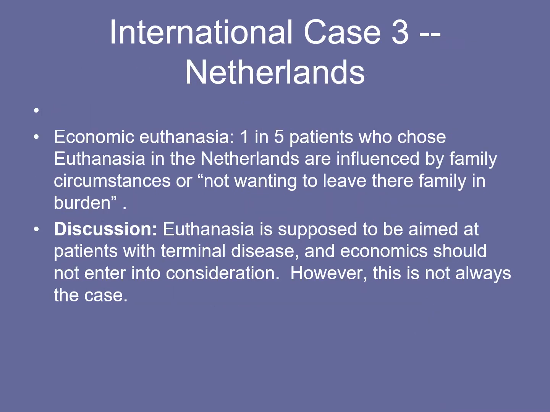International Case 3 speaks to an interesting twist on autonomy. It relates to a country that does permit physician-assisted suicide, the Netherlands. And a study has shown that about 1 in 5 individuals that seek physician-assisted suicide in that country are at least partially seeking it so as not to burden their family with expenses and the direct burden of patient care. So it illustrates how a country that actually has a single-payer system and permits physician-assisted suicide in a very odd way supports autonomy, but supports it for a purpose for which it was not initially intended.